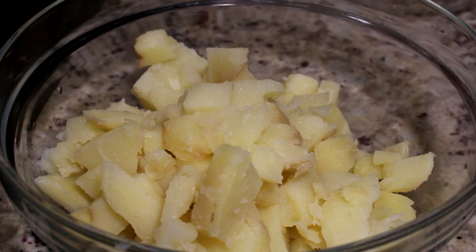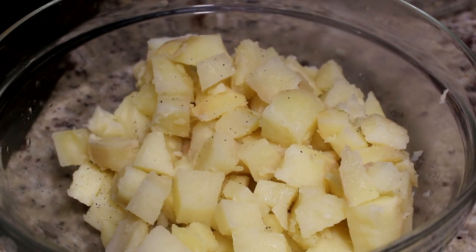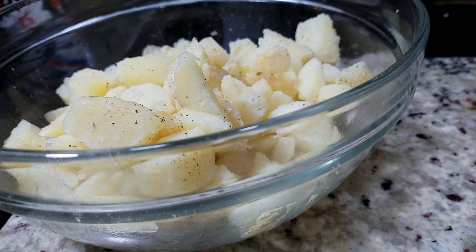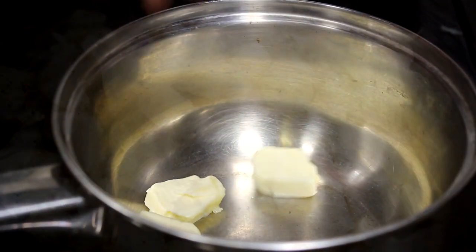Okay, after you have all your potatoes ready, we're going to add a little bit of black pepper and give it a toss and add some more black pepper on the other side. And I also add some seasoned salt on the potatoes. Next, moving on, look how nice that is.